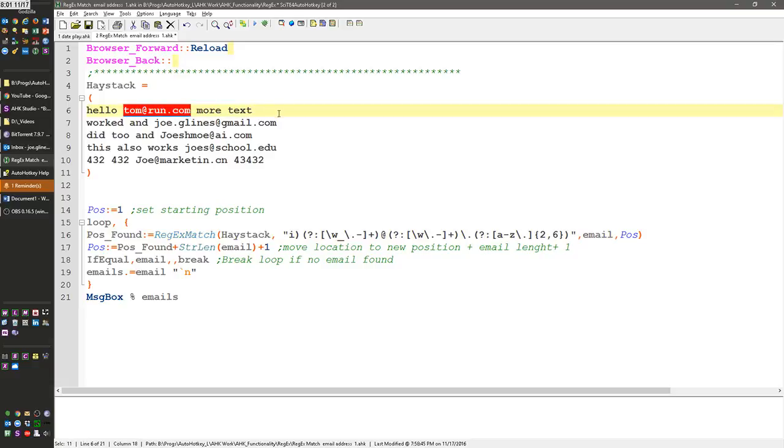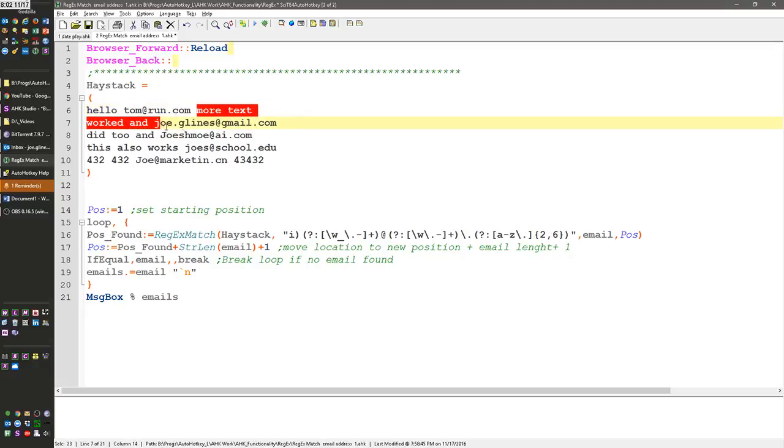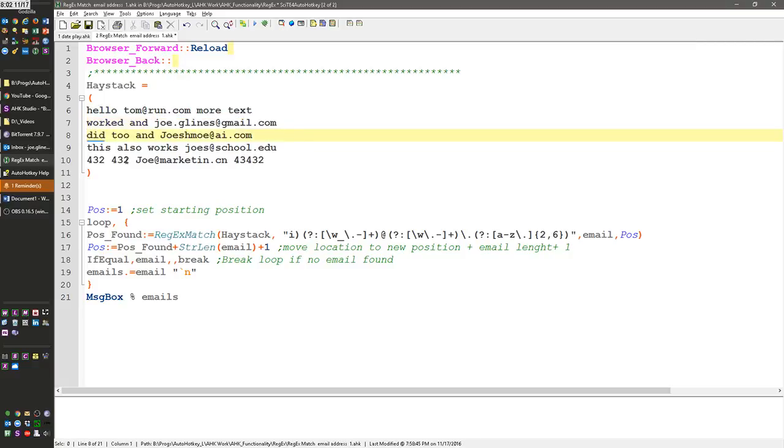And then what I basically do down here on this line, I find the position, I take the length of the string, so that's this, and then I add one more to it, because you need a word boundary, of course, to make it an email address, otherwise it'd keep going. So then it would start here, and continue and look for an email address, and then it would find this one, and say, this is where I found it, here's the length of the email address, okay, go forward one, start here.